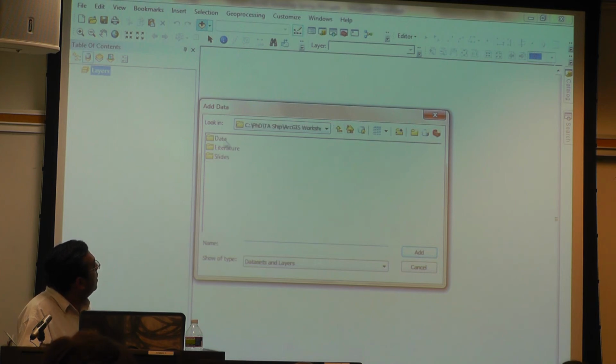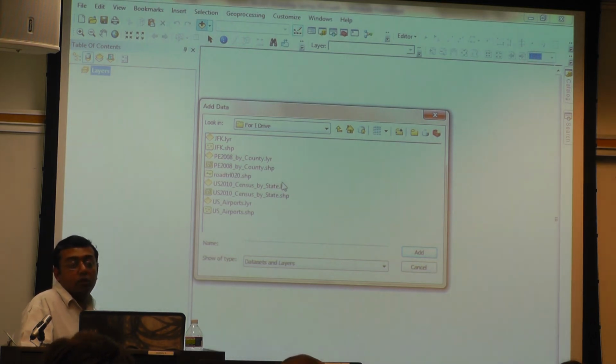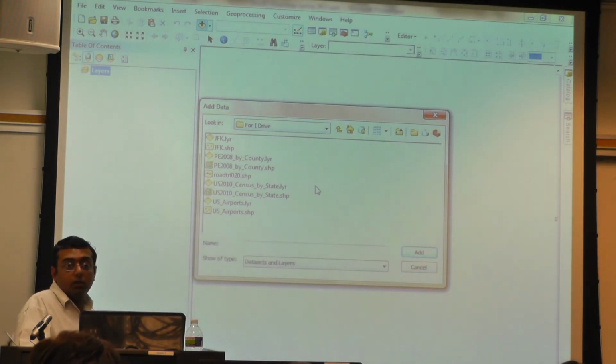I've created a connection which brings me directly here to wherever this data is stored in my hard disk. So if all of you can do that, that'll make life a lot simpler for you as we go along. So I want you to create a folder connection.